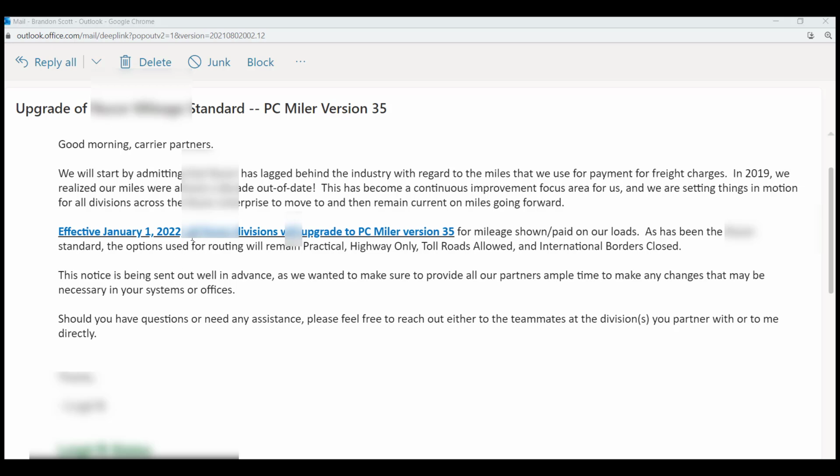Effective January 1, 2022, all company divisions will upgrade to PC Miler version 35 for mileage shown/paid on our loads. As has been the company standard, the options used for routing will remain practical, highway only, toll roads are allowed, and international borders closed.